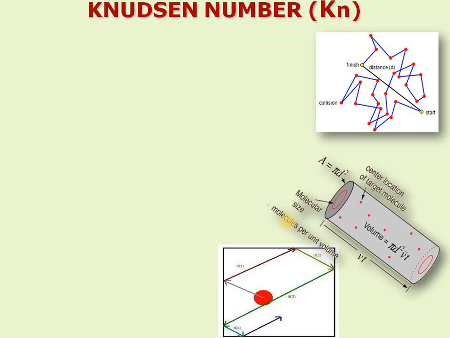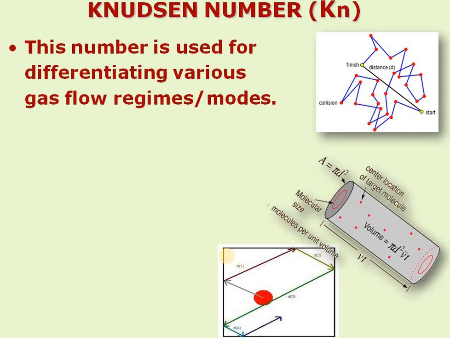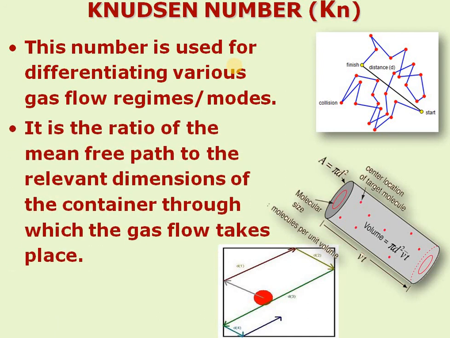In this context, let us define another term called the Knudsen number, denoted as Kn. The Knudsen number is very important in classifying gas flow in any pipe, machine or pump. It is basically a ratio between the mean free path and the dimension of the chamber. Suppose a particle is continuously moving here and there in a chamber; it has an average path length, the mean free path lambda. You can define the dimension, meaning the length, breadth or height, and the ratio of lambda to the dimension of the container is called the Knudsen number.